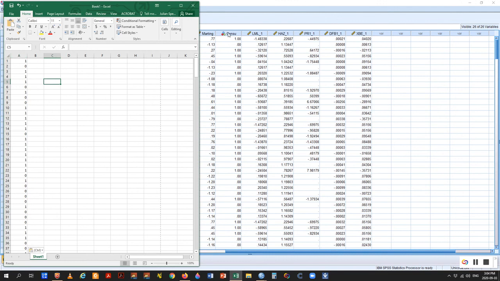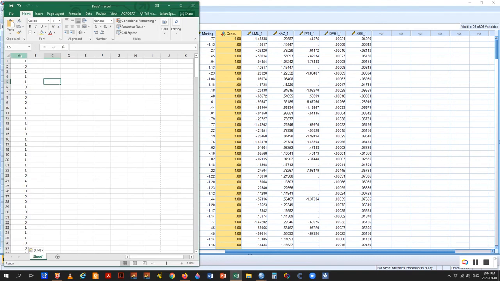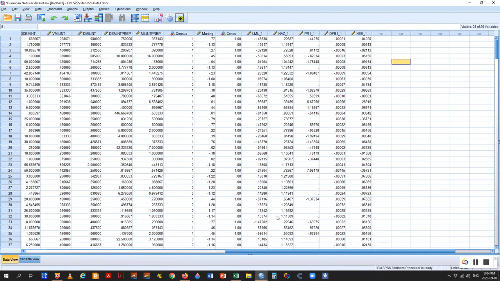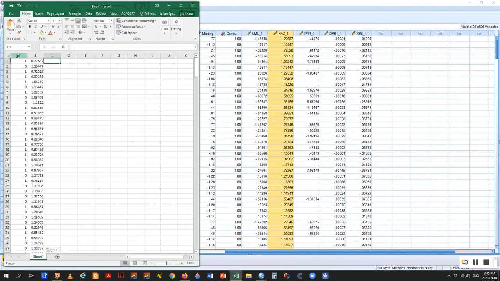Now notice, I highlight the column name, but when I paste it, Excel automatically excludes the name. Now in the second column, I want hazard 1, HAZ1, so I'm going to go look for it. Here we go. I click copy, go here, paste, and there it is. So here we've got census followed by hazard 1.